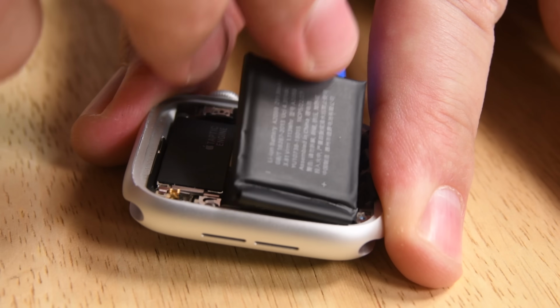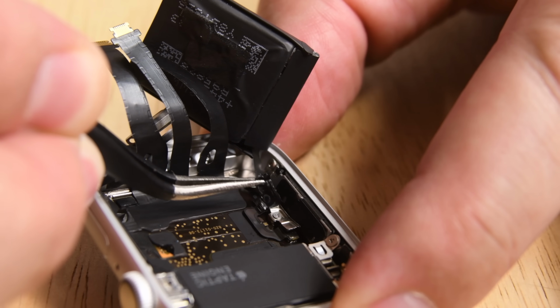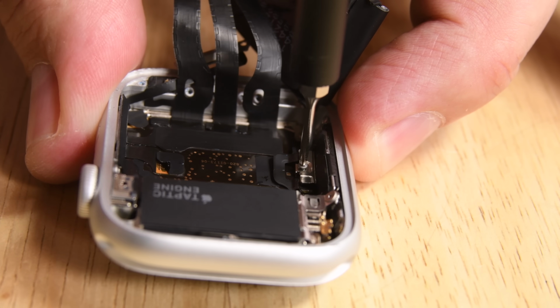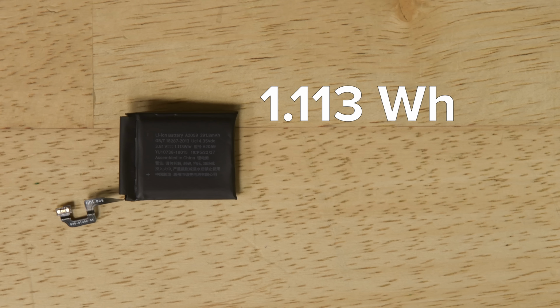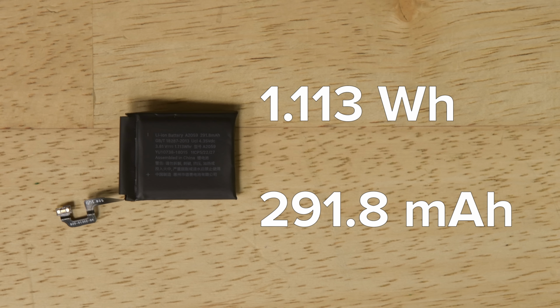The battery comes out next, and while it's glued in place, the adhesive is easy to pry up. However, the connector is underneath a screwed-in bracket. This is a 1.113 watt-hour, 291.8 milliamp-hour battery that should last you up to 18 hours.